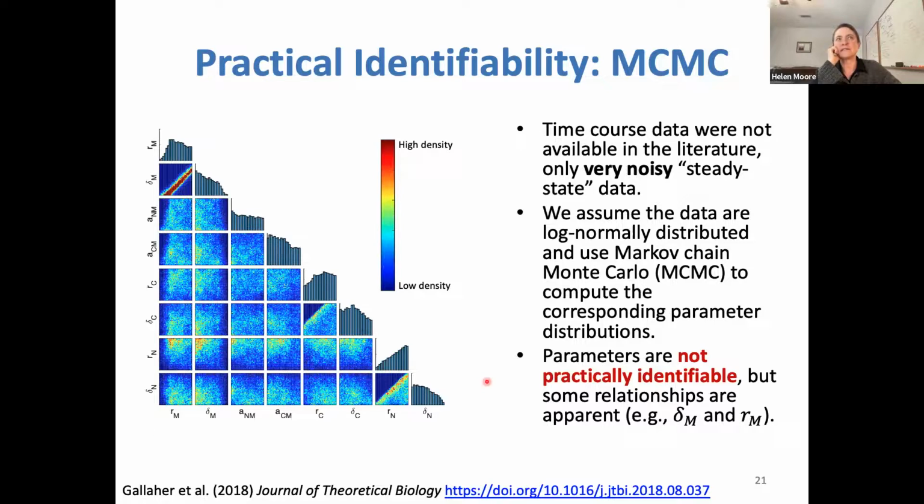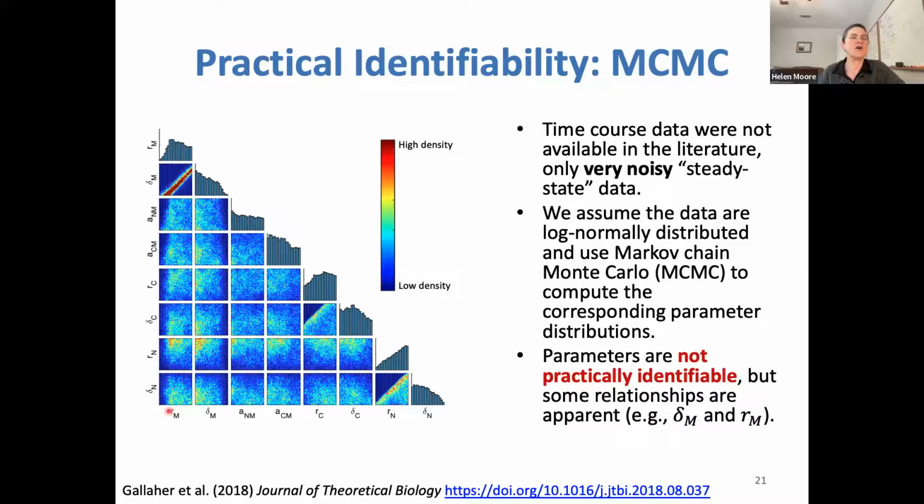And so with those steady state values, we use this Markov chain Monte Carlo, and actually we're using Metropolis Hastings for deciding if we're going to accept or reject based on how close they are to the actual data we have, the distributions of the data that we did have access to. And so you can see there's no practical identifiability. If there were identifiability, we would have vertical or horizontal lines for any of those parameters. And we don't, but we do have some relationship between 2 parameters.